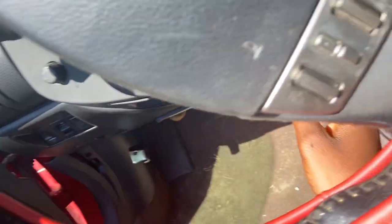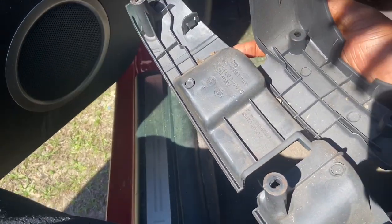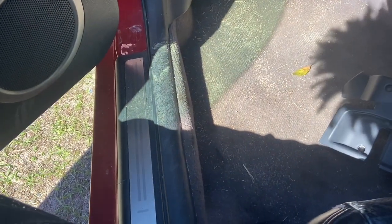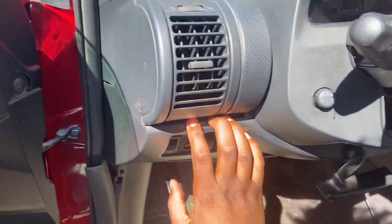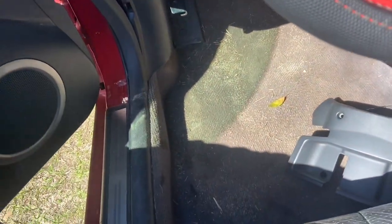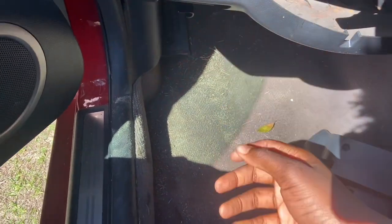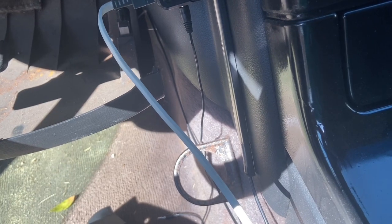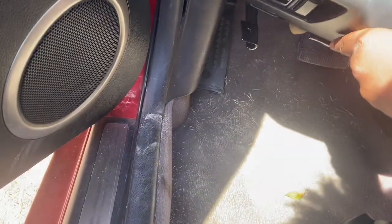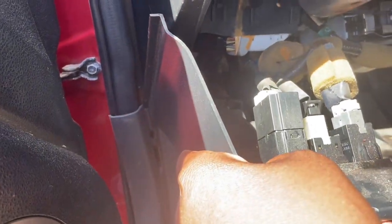All right, so that doesn't work. Oh, that's not what I need. Okay, interesting. We got that. I need this to come off though. There we go. Oh god. Yay, we did it. All right, let's see. What are we working with? Can this come down anymore? Oh, there's something holding it right there.